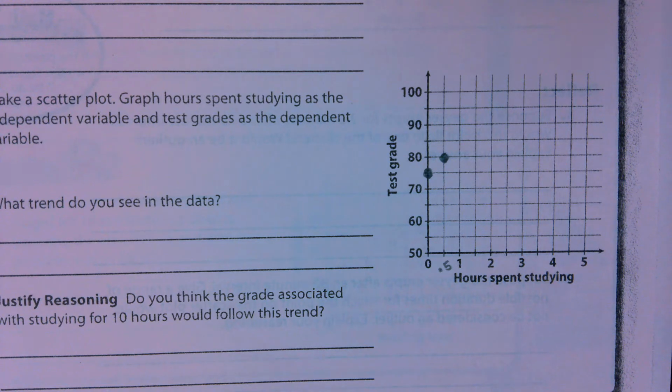Did we get something linear here when we put all these points together? No, we definitely didn't. However, is there a relative pattern that we see from this information? Yes. What is that pattern, Noah? It increases. What increases? You have to be more specific. The test grade. The test grades increase based on what? Based on the hours spent studying. So you're saying that the more hours you study, typically, based on this information, the higher grade you're going to get on the test. Is that what you're saying? Yeah. Okay, good. That's perfect.